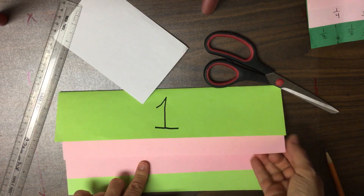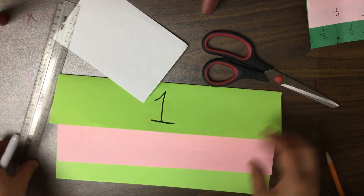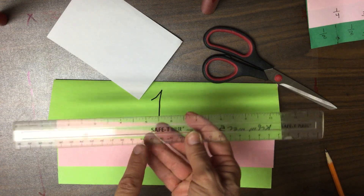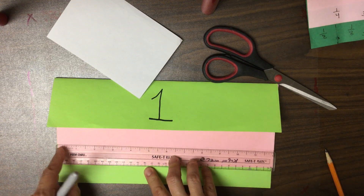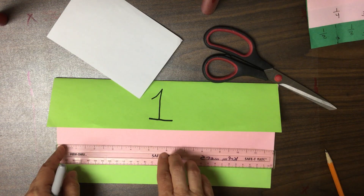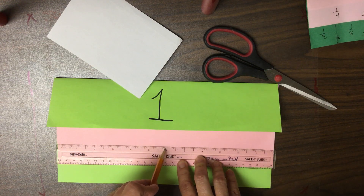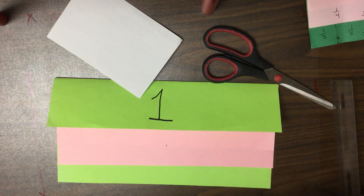Now this second flap, we're going to divide it into two parts and we're going to use a ruler to help us. Make sure you're using the inches side, not the centimeter side — the inches are further apart. If we measure it, we put it right here on zero, it ends right at twelve. So we want to divide this into two parts — each part will have to be six inches. Right here where the sixth inch mark is, I'm going to make a little mark to tell me where the six inches are.